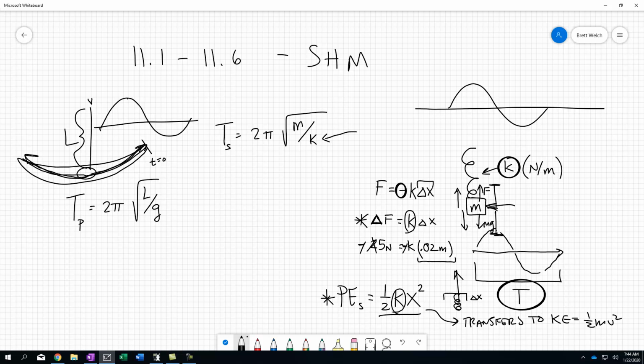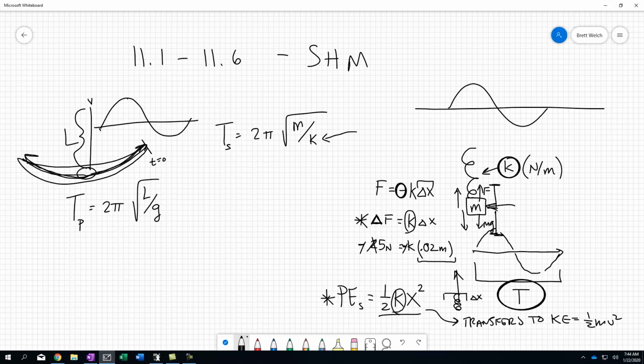Now, when we talk about simple harmonic motion, and we talk about waves and wave behavior for the rest of the semester, we really don't talk about the period, or the time it takes, near so much as we talk about the frequency of something. Whether that's the frequency of a sound or a light wave or some other type of electromagnetic wave, we're constantly looking at frequency, and eventually we talk about something called wavelength. We won't deal with that in this section, but this idea of frequency.